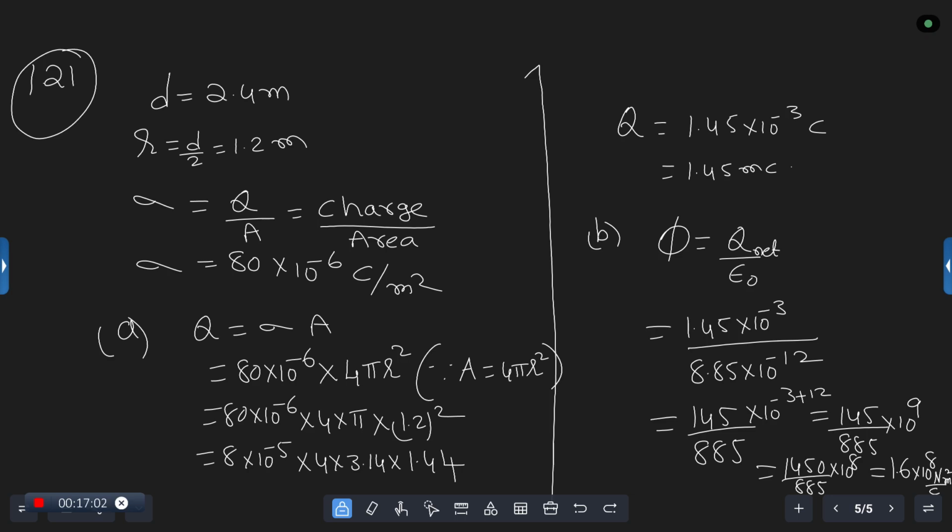Shall I go for next problem? Okay. We have to apply the formulas to find the solutions for the numerical problem. First, given data we have to analyze, then apply that data to any one of the formulas in the chapter, then you have to find the answer. Application is very important.